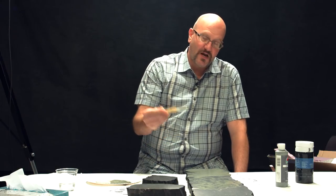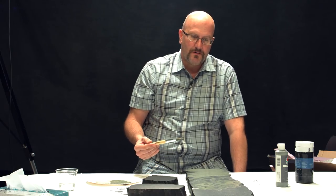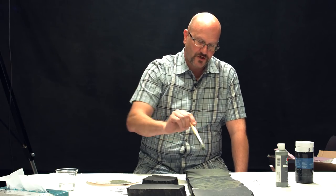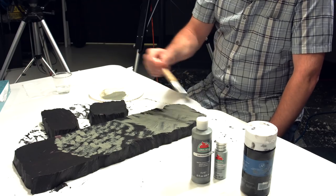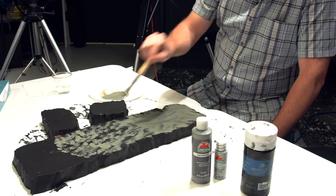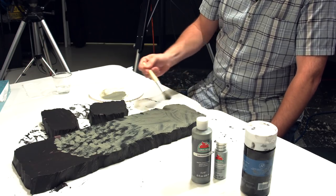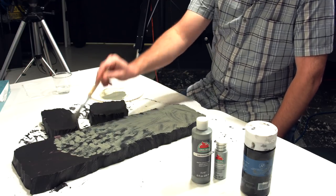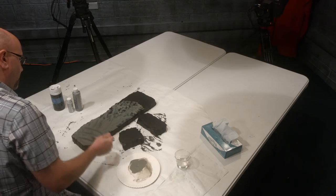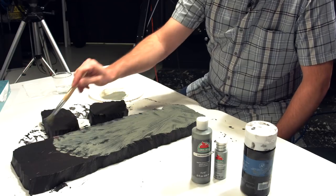But now, at this point I have three different styles of paint happening on the top of this rock. So it's kind of too late for me to go back and stipple over what I already brushed. So what I'm going to do is use the brush to wipe away and spread the paint out a little more. And I'm going from different directions. By doing that, I'm spreading the paint out away from that thicker side. Now see what's happening here as I'm spreading the paint out away from this thicker side, it's creating negative space. In other words, it's taking the paint off. I'm erasing the paint in a way and spreading it out further over the rock.